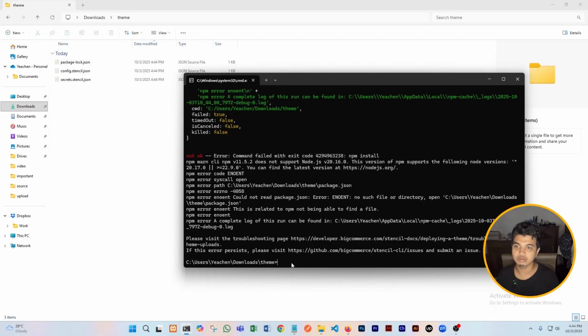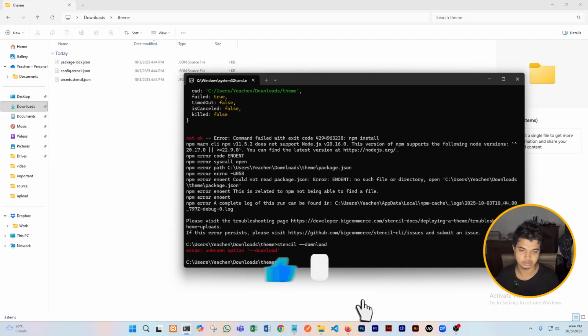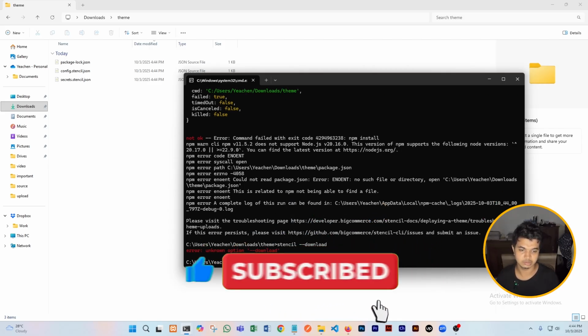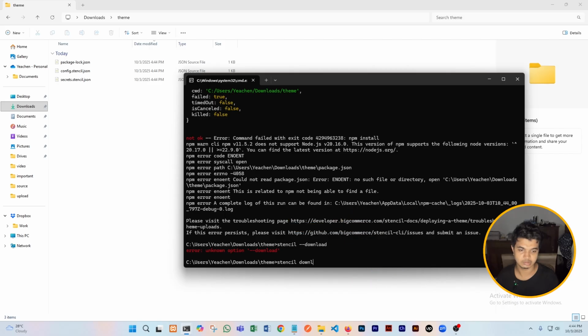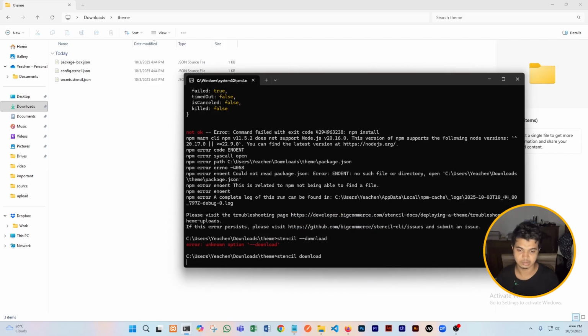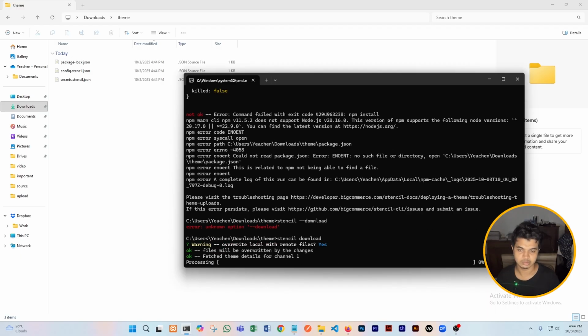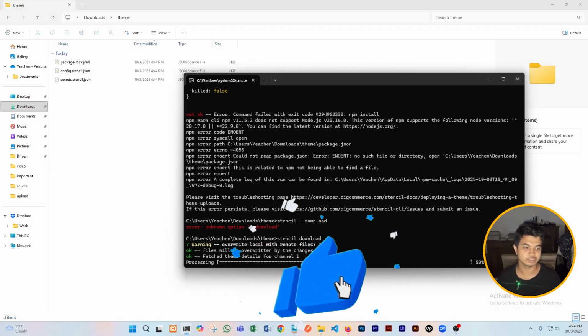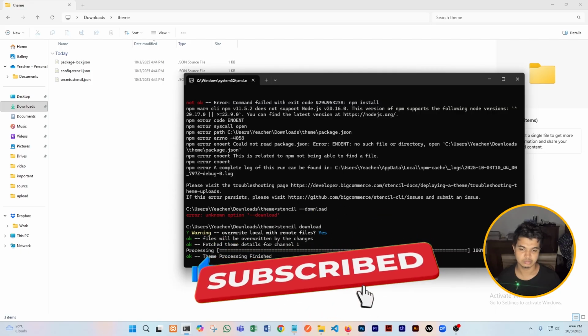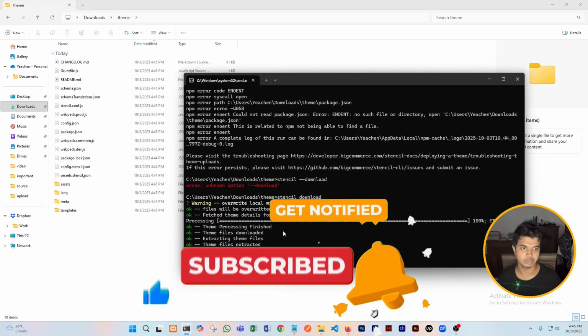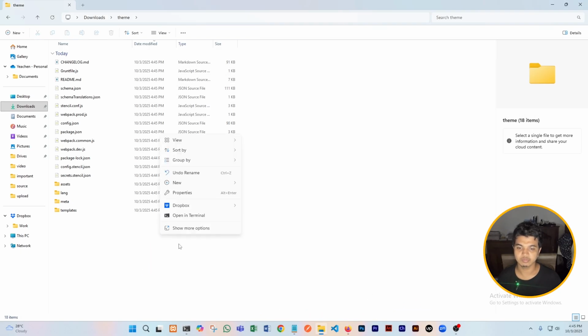Now I download the theme using the command line, stencil pull. Yes. It takes some time depending on your internet speed. Okay, everything is downloaded.